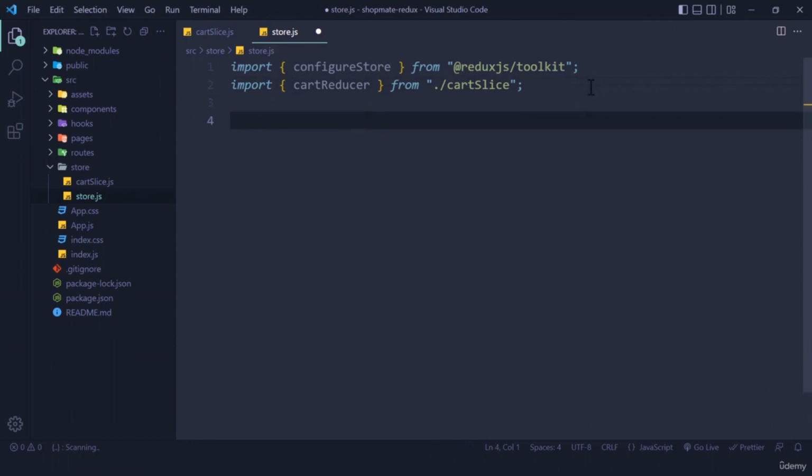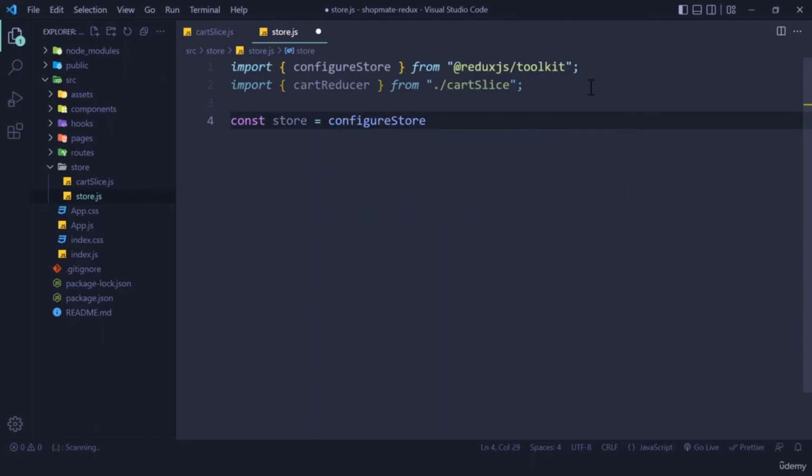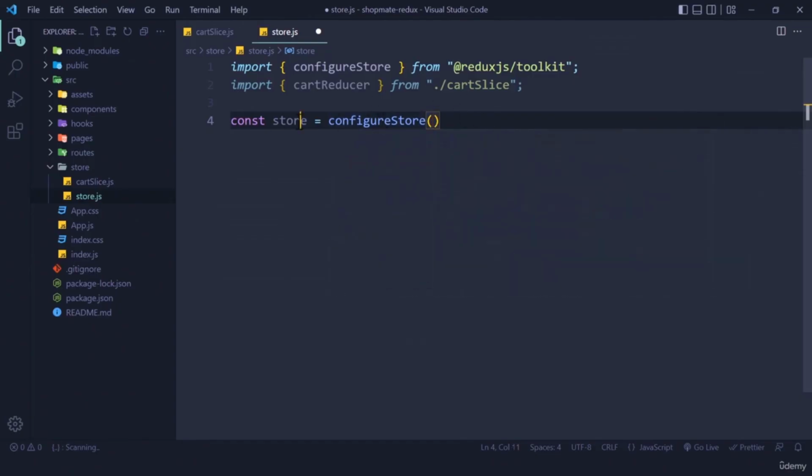Awesome. Now what I need to do, I just need to create a store. I am going to say const store. Now it is going to get a response. Now I am going to store certain information. Basically I am going to utilize this configureStore method, and this is going to return all the information about our state, so we can access this later.